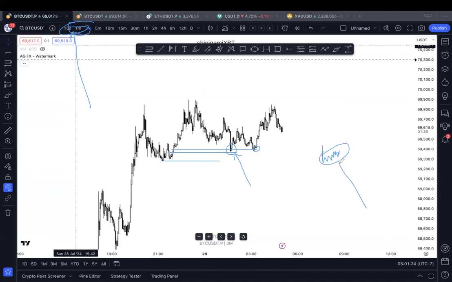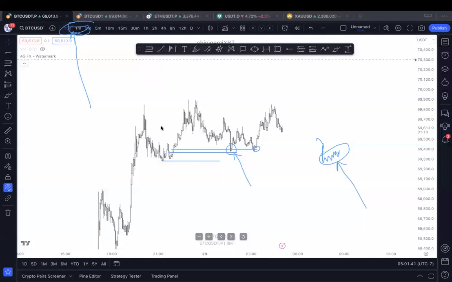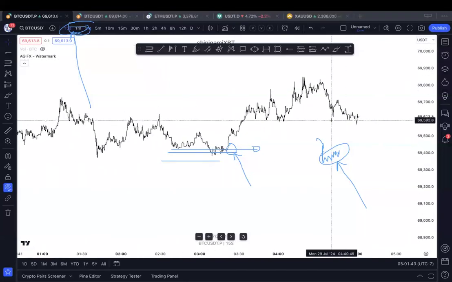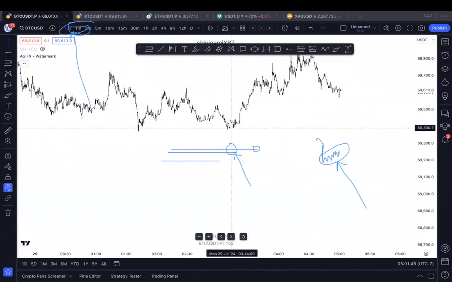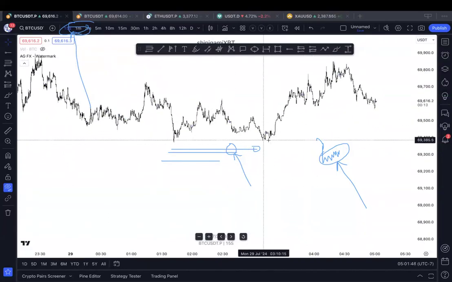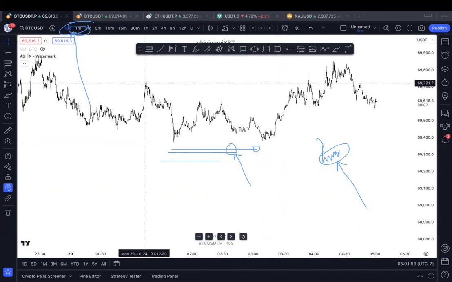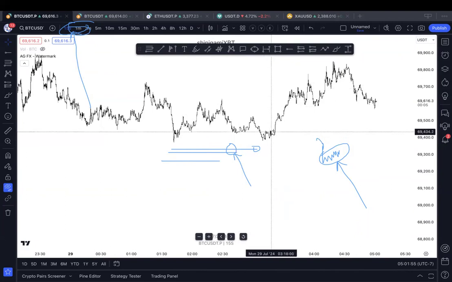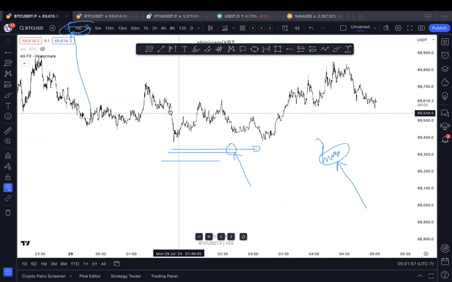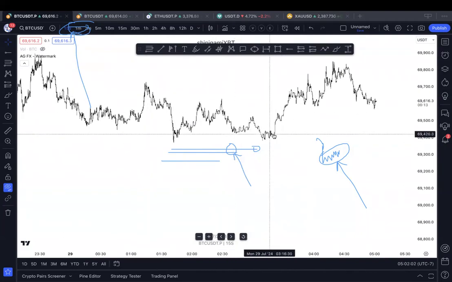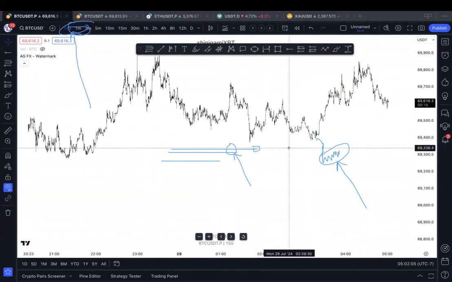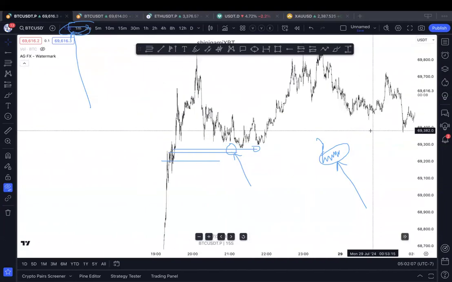Again, this here represents a bit of a TVAP after a move down. If I go to the 15 seconds here, it is what is represented by this level here. You can see from here, this is what represents somewhat of a TVAP. There was some sell momentum from this position to this position, but some bids have come in, or this could potentially be a TVAP of shorts closing themselves. And this is what you want to potentially look for when you're looking for a low hold in itself.